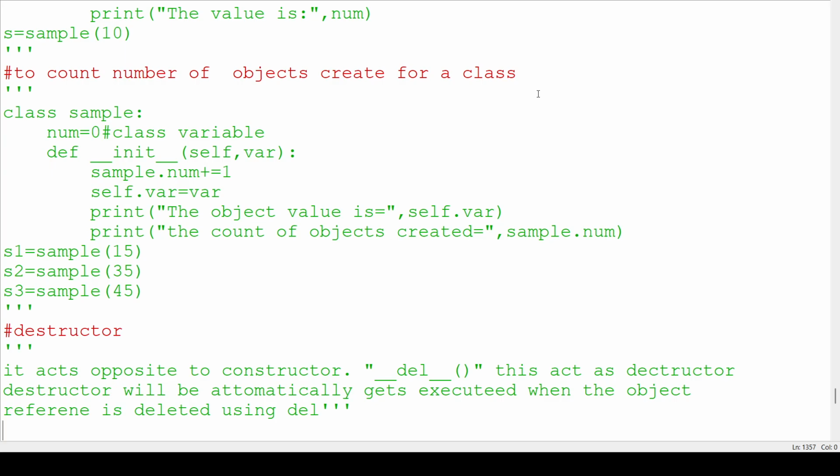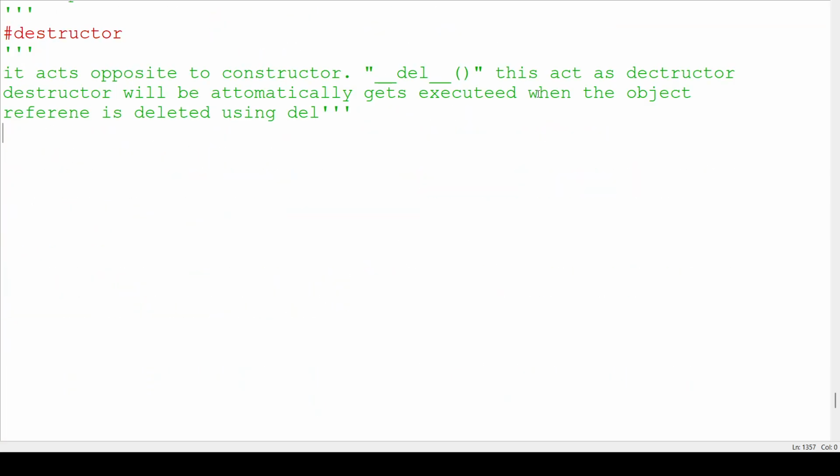Let's see the practical coding. Let's just write the previous thing: class Sample, num equal to 0, which is a class variable. Okay, this is called a class variable.